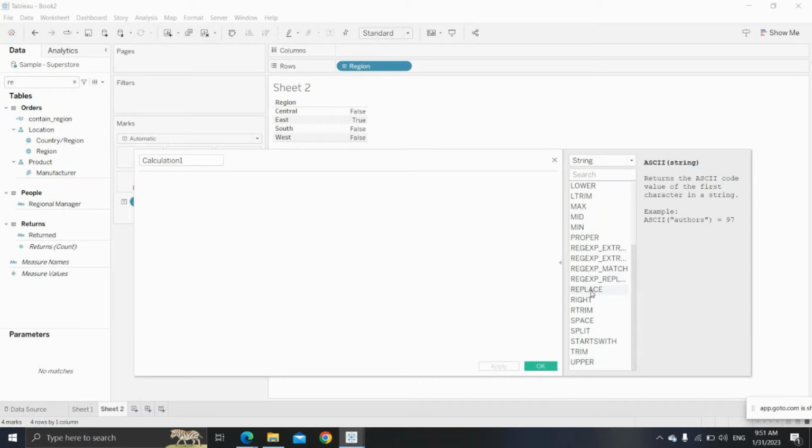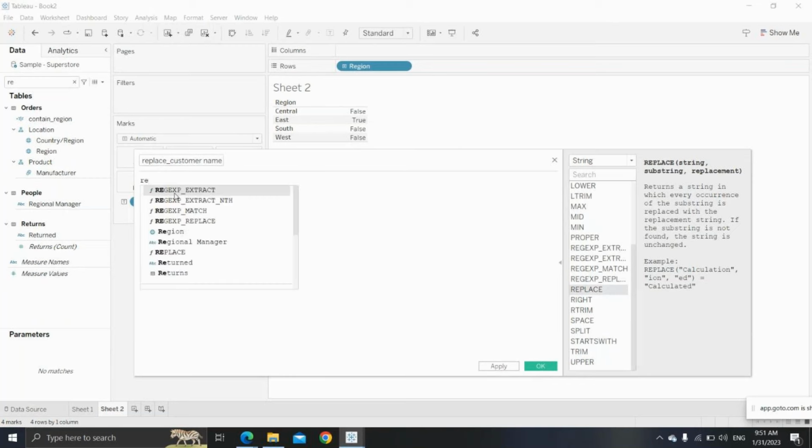Okay, we have one more function called the replace function. What is meant by replace? To replace. Replace customer name, the string I want to take.